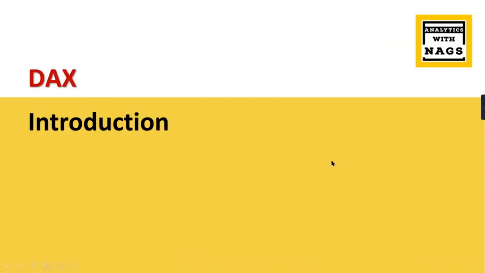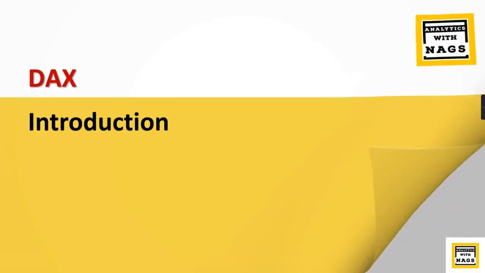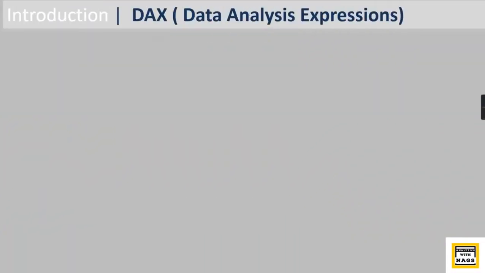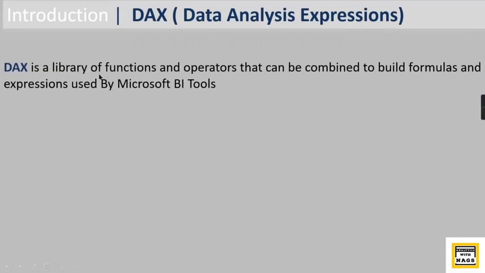Let us begin with the introduction about DAX. DAX stands for Data Analysis Expressions, which is a library of functions and operators that can be combined to build formulas and expressions used by Microsoft BI tools. Basically, it contains a collection of functions, and on top of that, you can apply some operators to create formulas or expressions. That is what DAX is used for.